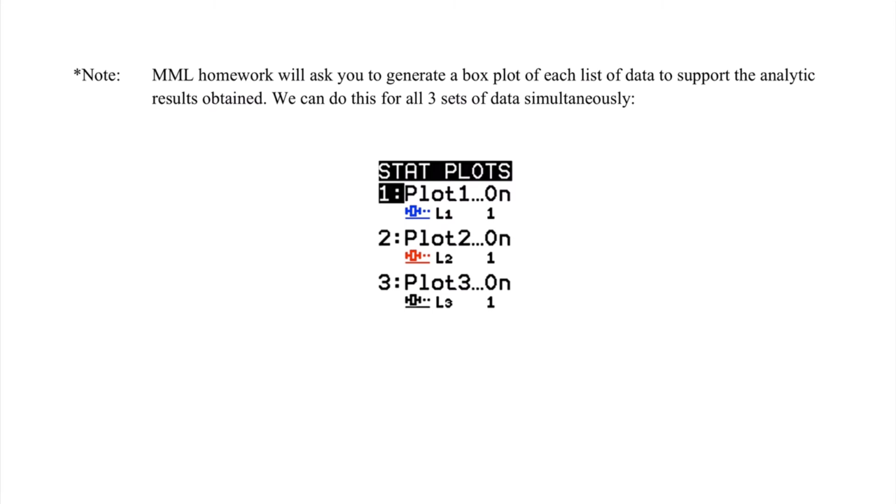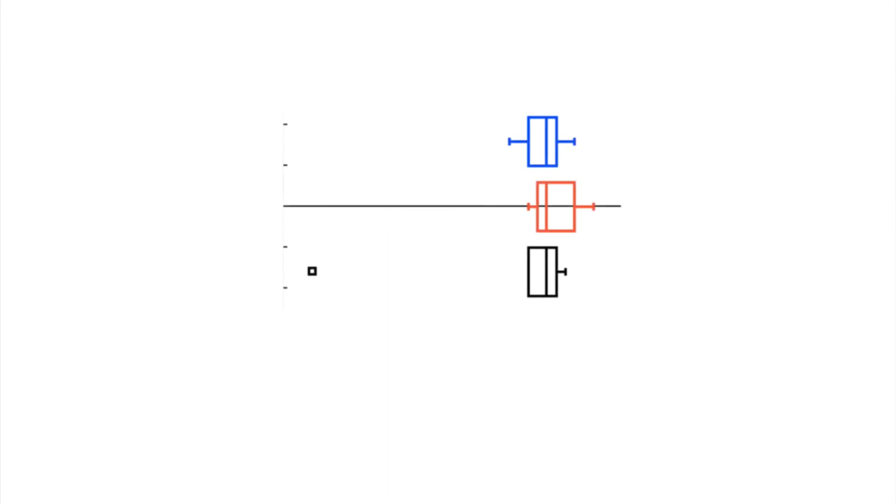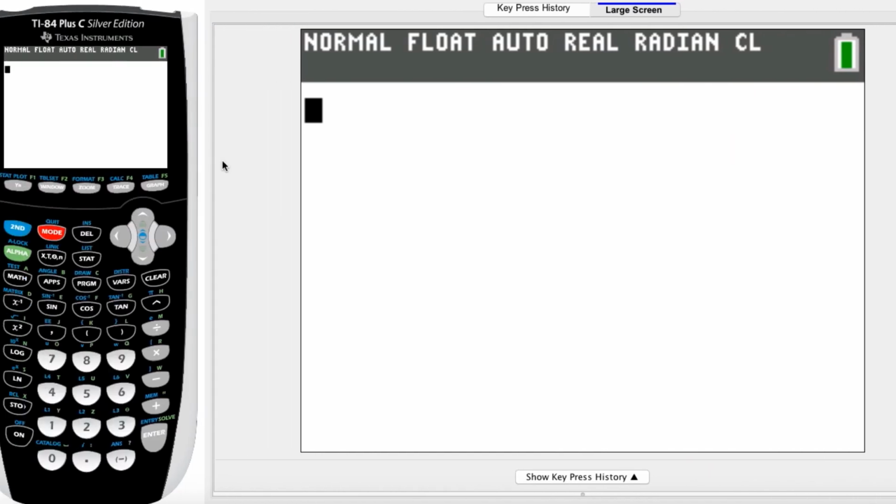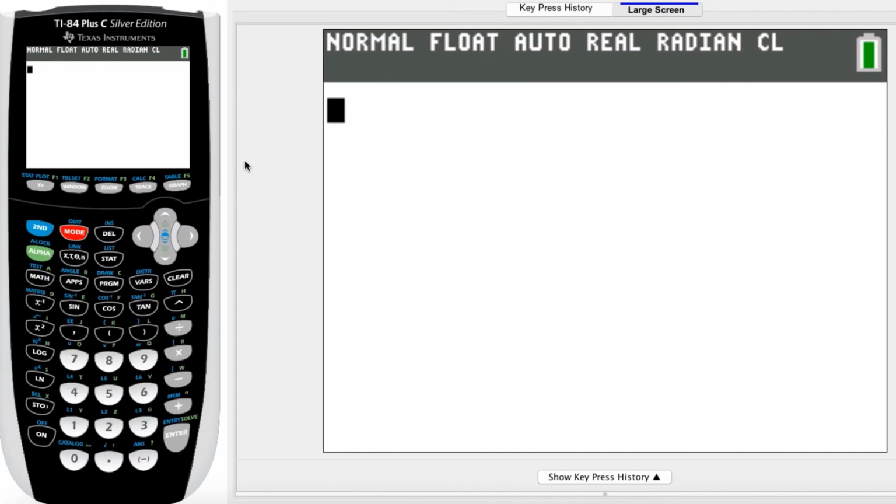We'll show it in the calculator in a second, but just focusing on the concept at the moment, we end up with this as our image, and notice that all three box plots are in the same ballpark, which coincides with our hypothesis test results that the means were not significantly different, and that's why we could not reject the null hypothesis.